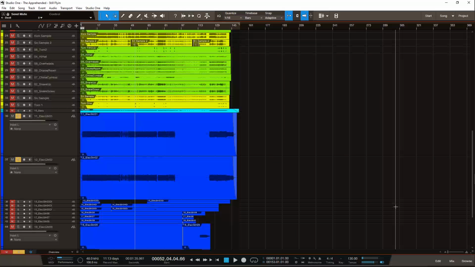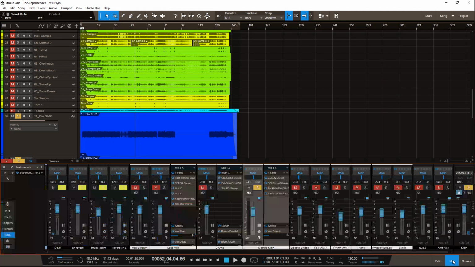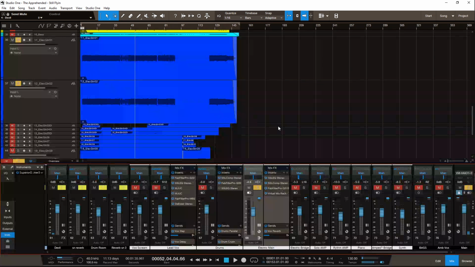Let's say 50% of the journey, and the next 40% of the journey is conquered with the help of a compressor. Okay, if you learn to use these two tools, I think you'll master the process of mixing.